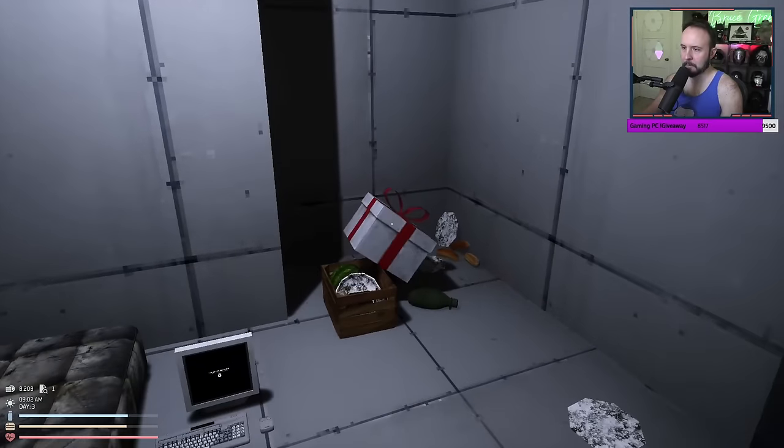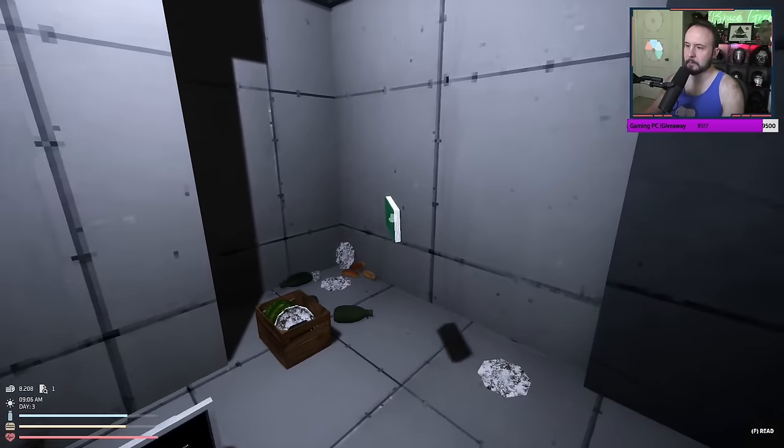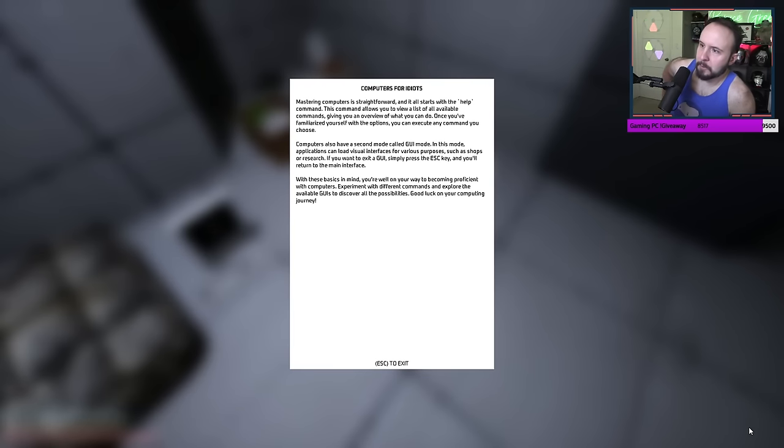Okay. This person who is giving me things is definitely evil. 100% evil. Mastering computers is straightforward and all starts with a help command. This command allows you to view a list of all available commands. Computers also have a second mode called GUI mode. In this mode, applications can load visual interfaces, blah, blah, blah.